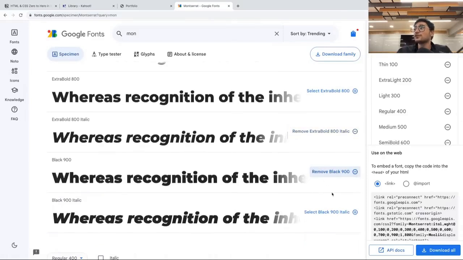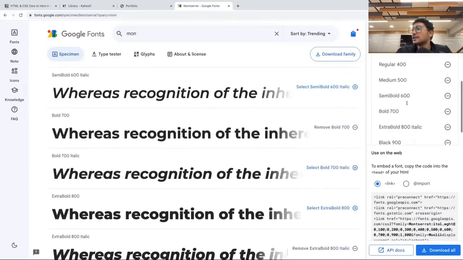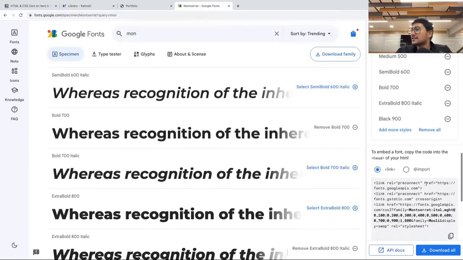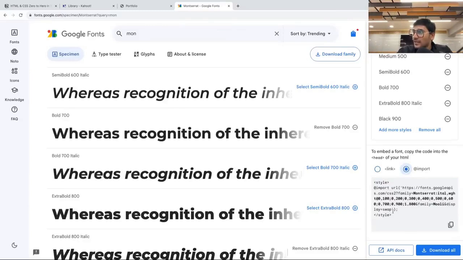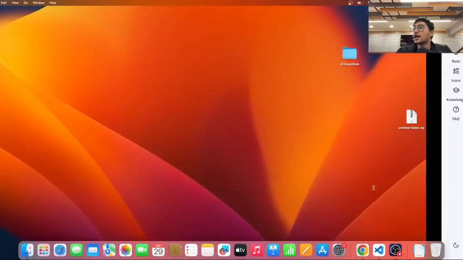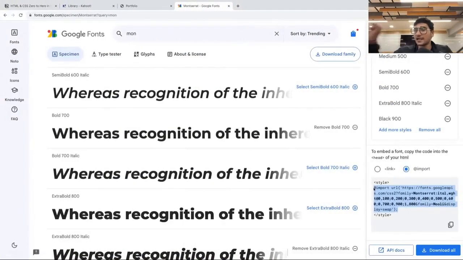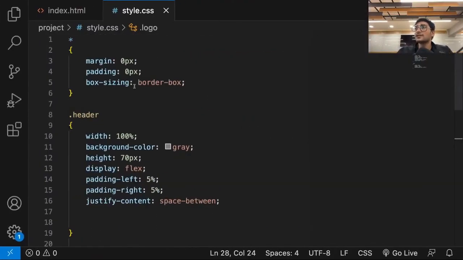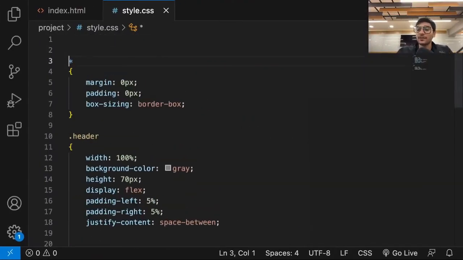So basically I took all, so guys, once you select everything, you will get something like this. You can see, right? You're getting a link here. So guys, just select whatever you want, whatever different sizes you want, just select all of them. You'll get a link tag here, but I don't want link tag. I'm going to click on import. I need this import tag. Now just copy that whole import from here. Just copy that whole import, guys. So guys, search for your font, select whatever sizes you want, copy that import and simply go on your CSS file and on the top, just paste it here.